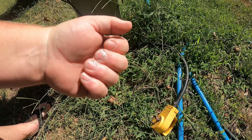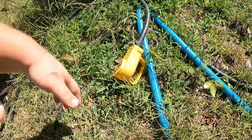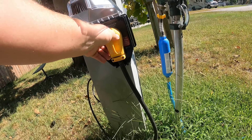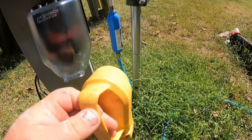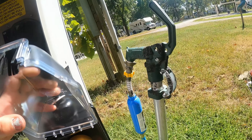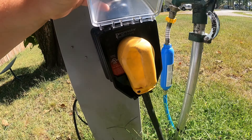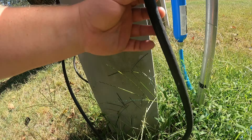Ow, I just burnt myself — that plug is really really hot. That was stupid, I should have known better. Okay, so we're going to plug in... hard to do with you guys here. All right, we're plugged in. Oh, I hear something sizzling, hold on — oh good, that's just the water. They put the water pipe right next to the electrical so I heard water running through the pipe. I thought something was sizzling but we're good. Going to close this up and make sure everything is sealed.